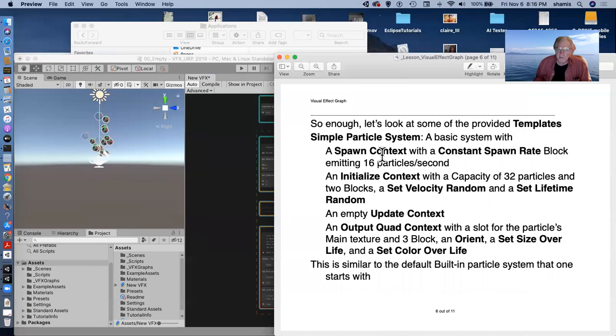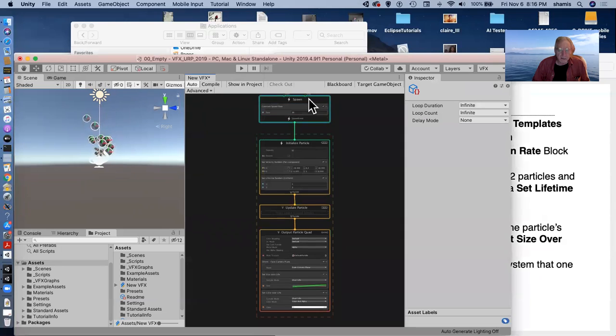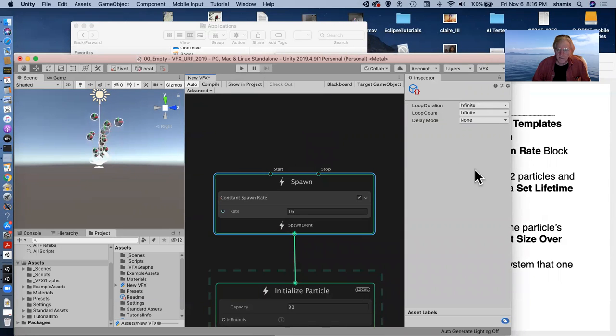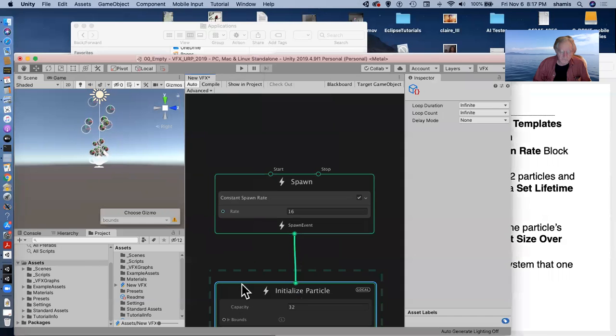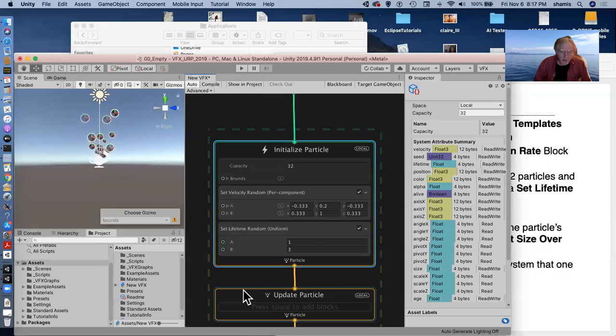So this contains a spawn context with a constant spawn rate block. It's emitting 16 particles per second. It has an initialize context with a capacity of 32, with the set velocity random. And notice here we have these vectors.